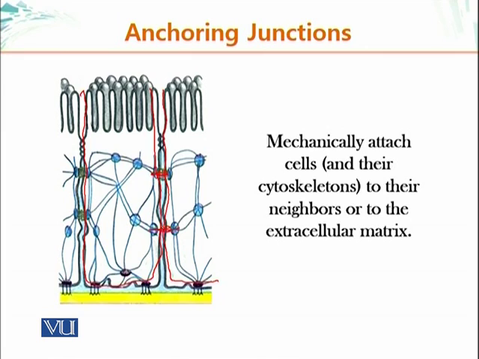These anchoring junctions are connected to the cytoskeleton. These blue lines you can see here are components of the cytoskeleton, or cellular skeleton. In this case, they happen to be intermediate filaments. We'll talk about them later on too. So anchoring junctions can hold two cells together, or they can fix a cell to the extracellular matrix. This yellow substance here is the extracellular matrix.